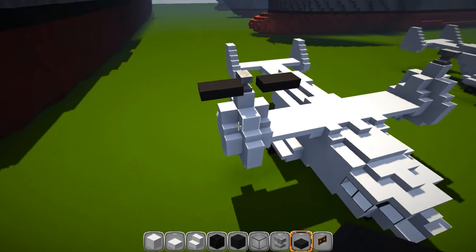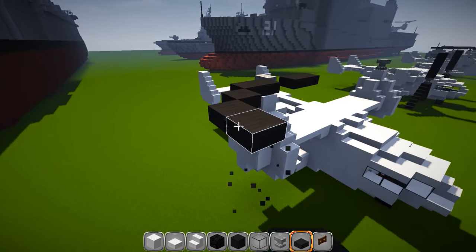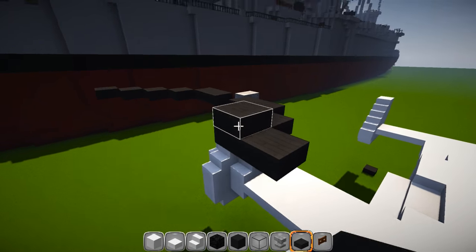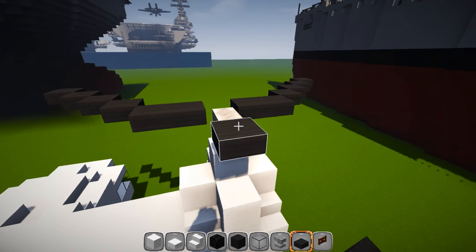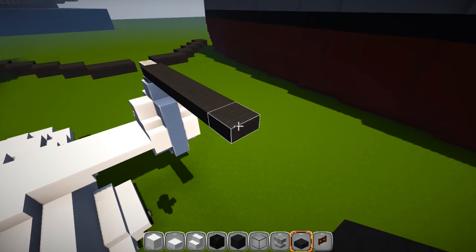And then you're going to go four at a diagonal. So one, two, three, and four. Same thing over here. One, two, three, and four. And then off the back, we're going to have eight pieces. So right here, one, two, three, four, five, six, seven, and eight.